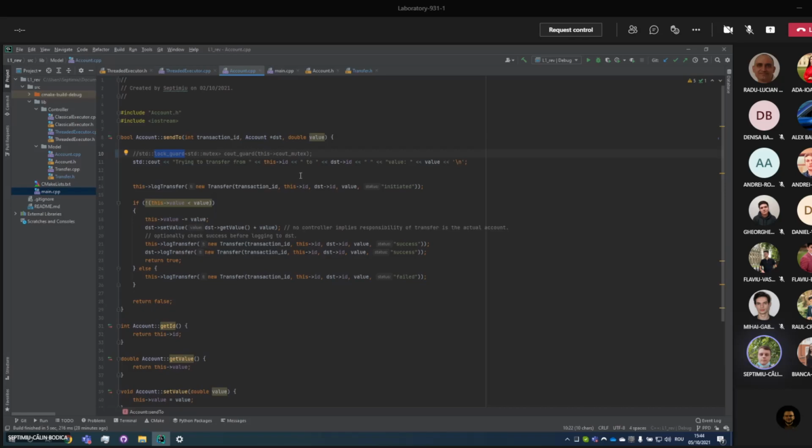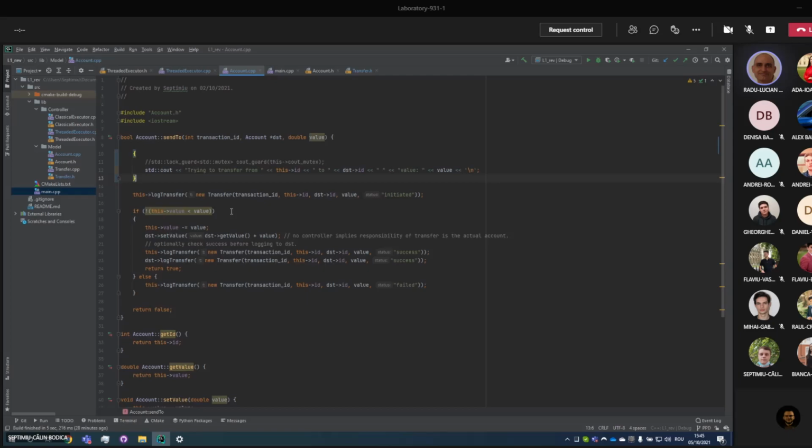So you check the balance. So if this is the account, so the then condition is when you have enough money. Yes. And destination set value, destination get value plus value.